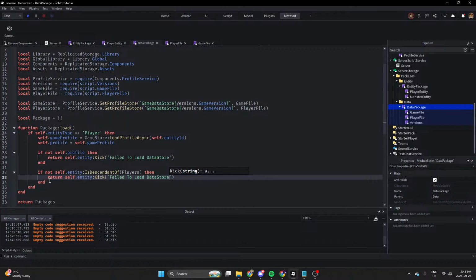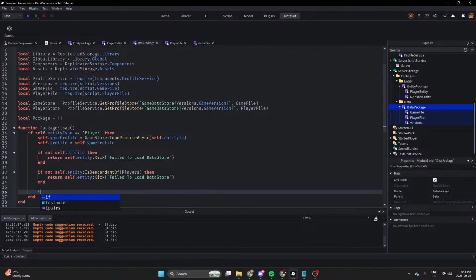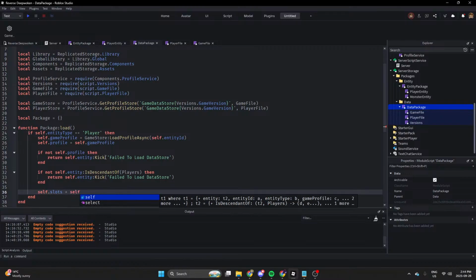And what we want to do now is we're gonna go self.slots. Make sure to keep it local. Self.slots equals self.profile.data.